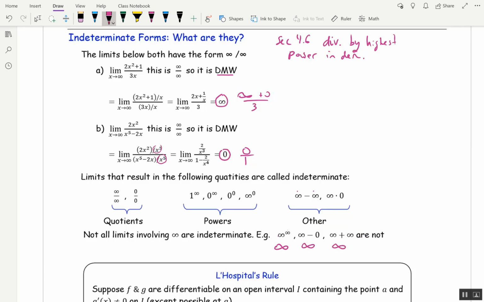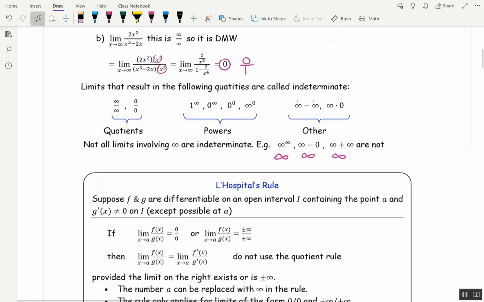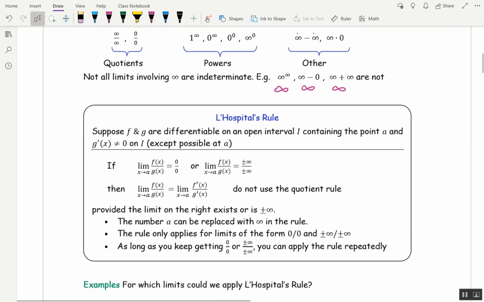So in these first few problems, we're just going to practice seeing for which limits we could apply L'Hôpital's rule, which states if you're taking the limit of a quotient of two functions f over g, and you either get 0 over 0 or infinity over infinity, and when I say infinity over infinity, I mean plus or minus, either one's fine, you can take the limit instead of the derivative of the numerator divided by the derivative of the denominator. And if that limit exists, that will be your limit. Don't use the quotient rule. It's much more simple than that. Just take f prime over g prime.